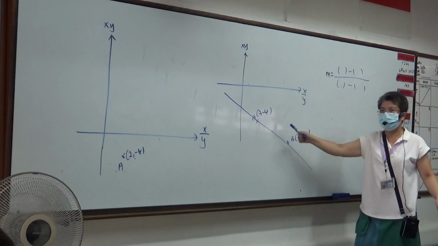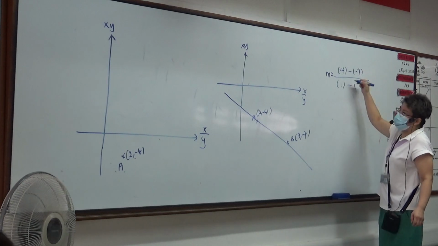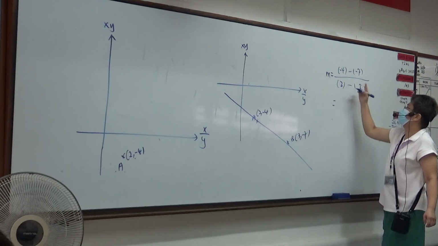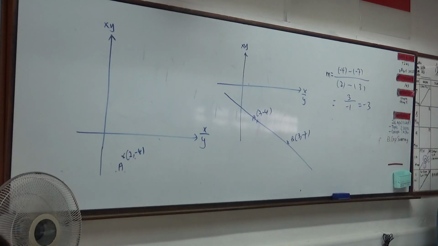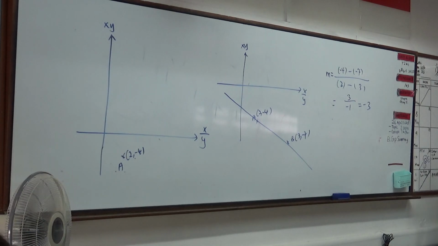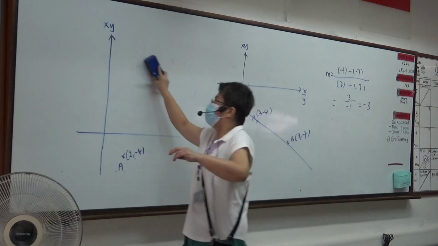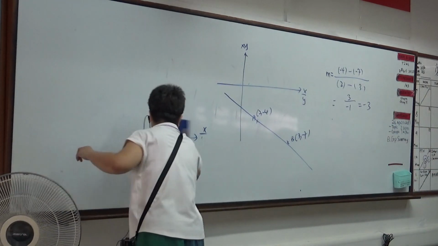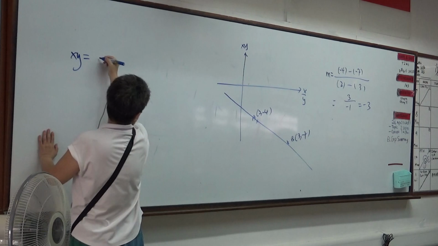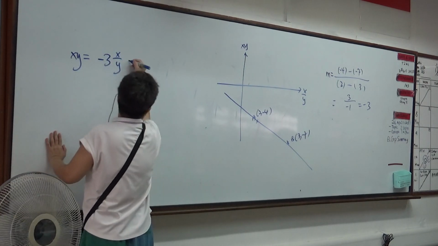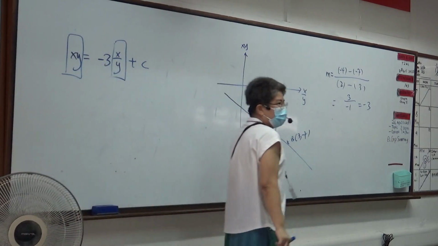I'm going to find the gradient. Now, can you see I have this straight line, I can find the gradient. Alright. So what do I sub in? Negative 4, negative 7, 2, and 3. 3 over negative 1. So the gradient is negative 3, right? Okay. Let me say gradient is negative 3. Okay. Now, I want everyone to look here. This is what we learned in E-Maths. All look up. I will have xy equals to negative 3 x over y plus c. This is my y-axis and this is my x-axis.